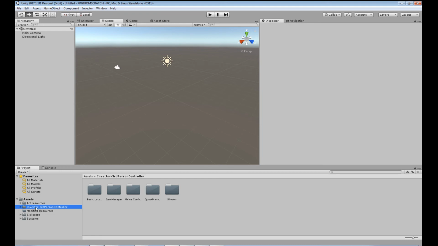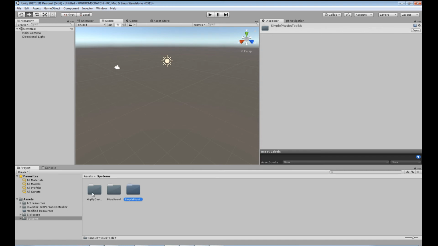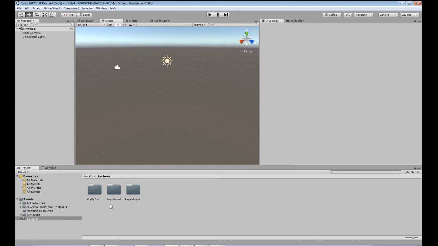So I've left the Invector template in this top folder here, and for the systems I've basically left them in here. So some of the other systems that I'm using, I can put them in there, and they don't rely on the Invector, or on any other template systems. So they're all self-contained. So I can put them in there, and then I know where to look for them later. This one here is actually the 6Score folder, so that's another Invector plugin system. And again, that has its own folder structure. I've left that there because when I move it around, it can play up.